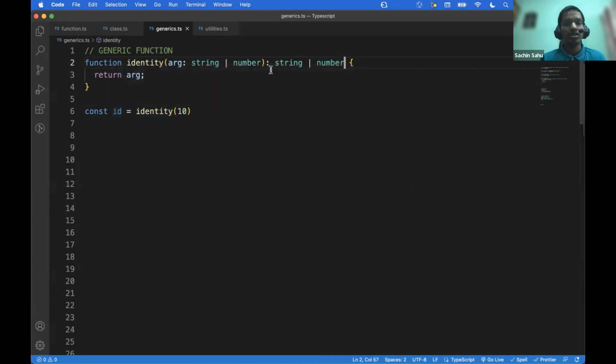In this case, the intention of this function is that whatever we pass to the argument, it should always return the same type to us when we call the function. But it cannot do that in this way. So the ideal way to do it is using generics.